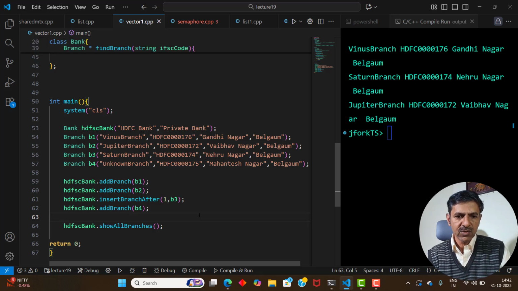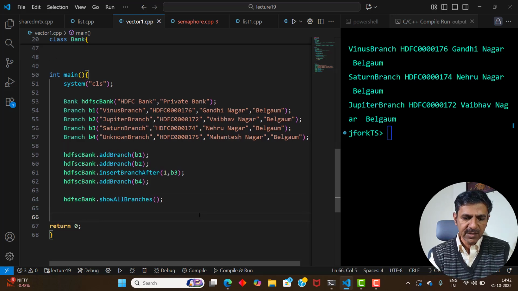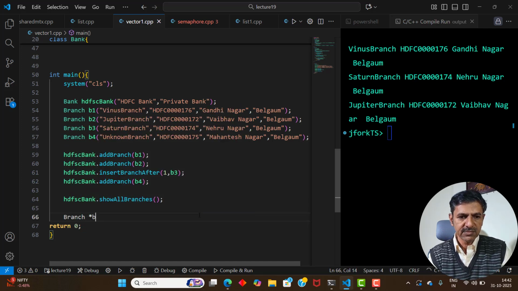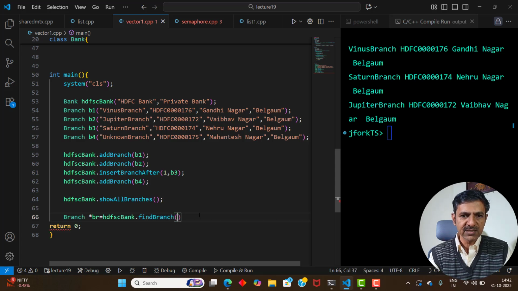Alright. Now if I want to search for a particular branch and display, here I am going to say Branch star br, because find branch is going to return a pointer to a branch. Then I should be saying HDFC bank dot find branch, and I have to pass the IFSC code as a string.